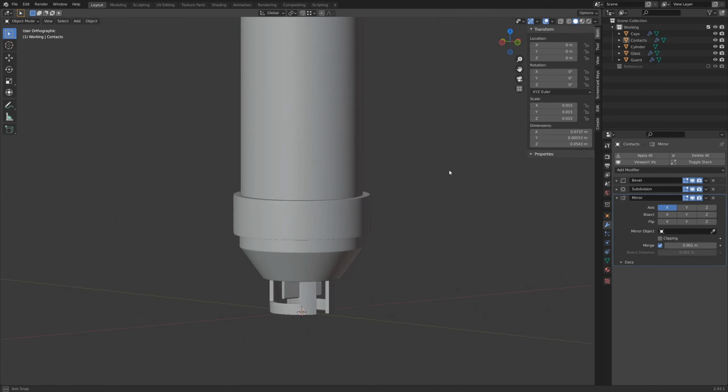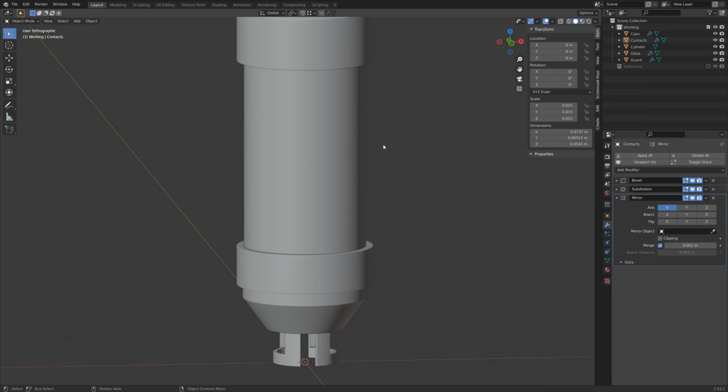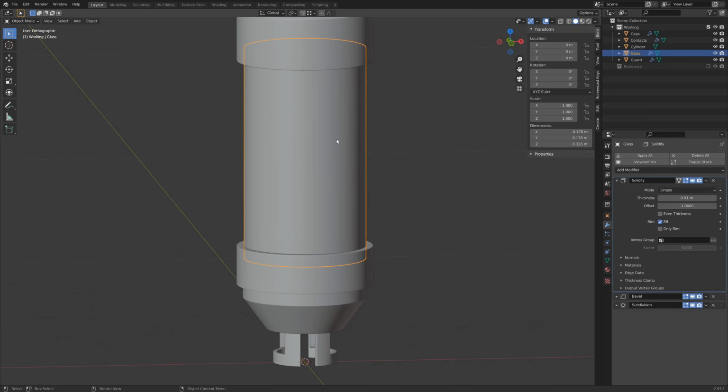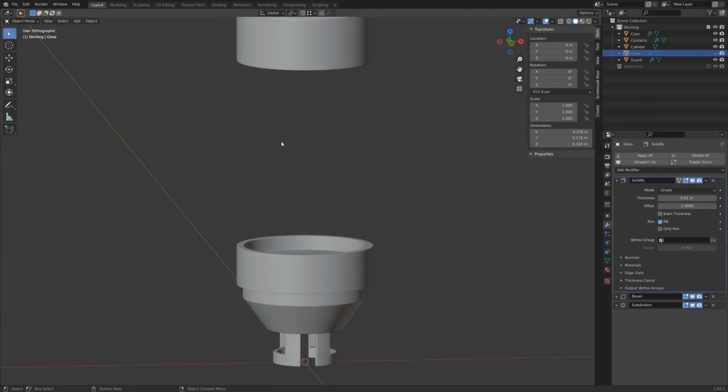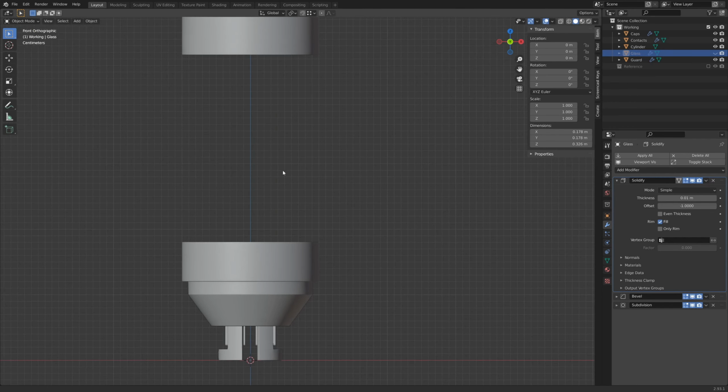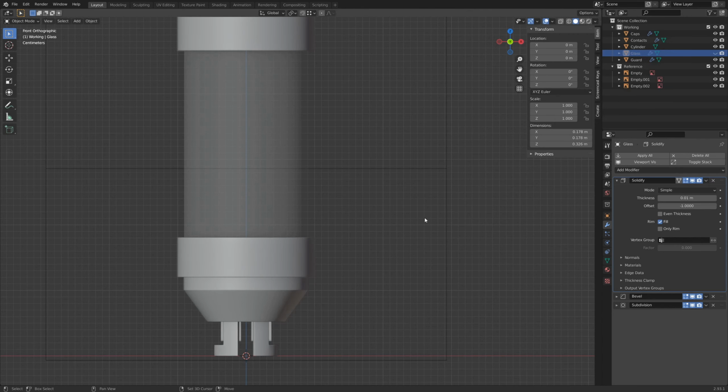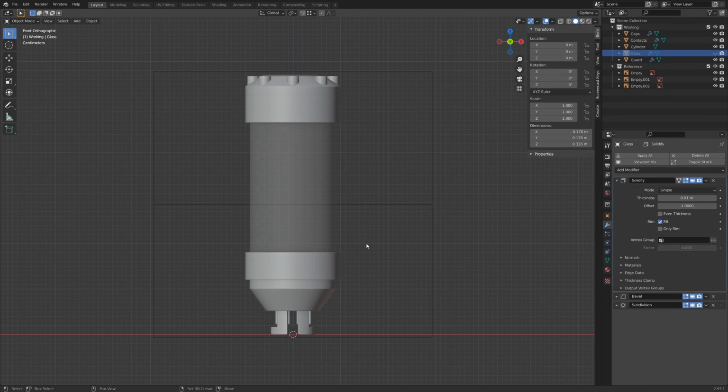And that is most of the modeling. There is one section left that needs to be done, and that is the internal parts. So if I select the glass and hit H, that will hide it. Let's go 1, bring back our references, and we're going to add 2 more reference images.